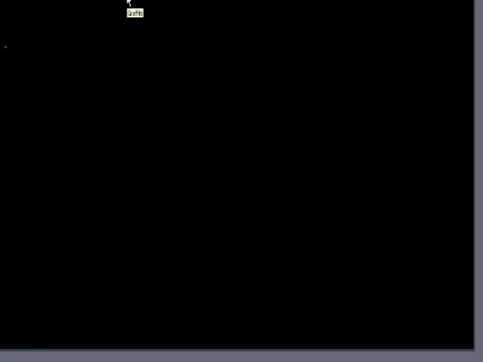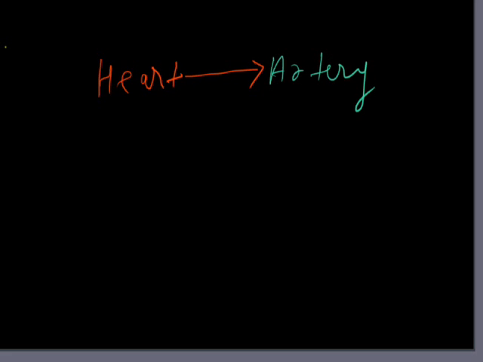Then I again deal about the circulation of the heart. We know that there is a kind of circulation of blood through the body system. Suppose I draw the flow chart of the blood here. Suppose this is the heart. From the heart, blood will move to the arteries. From arteries, it will move to the different kinds of organs. From the organs, it will be carried to the heart again by the veins.